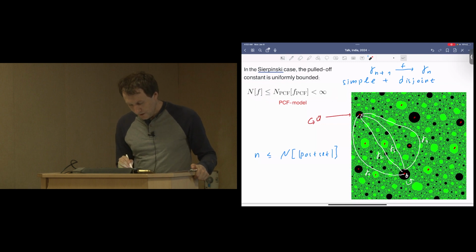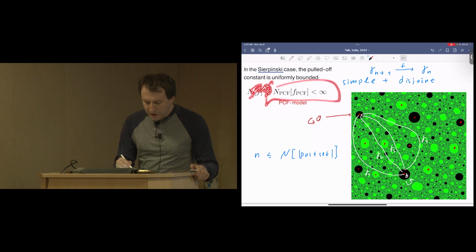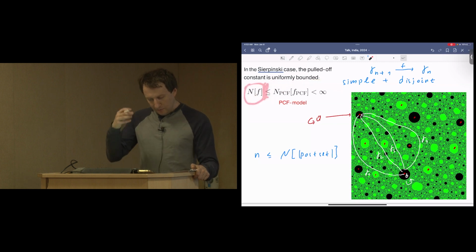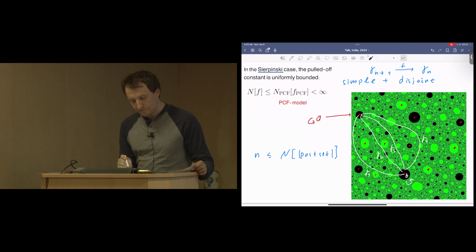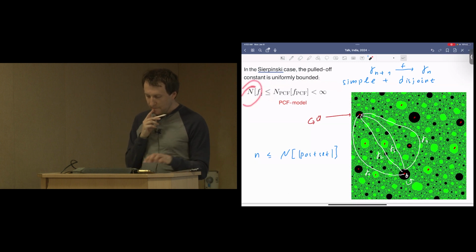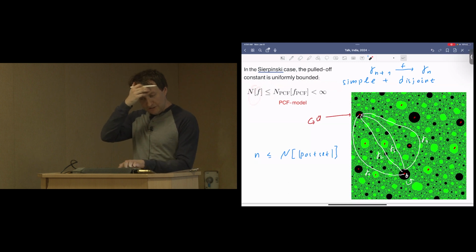Yeah. And in fact, for the PCF model, this is a characterization. But when we talk about boundaries, then, as I said, for the non-Sierpinski case, hyperbolic components can still be bounded in the parameter space, but this needs not to be bounded. So this is where the condition of Sierpinski carpets comes in.